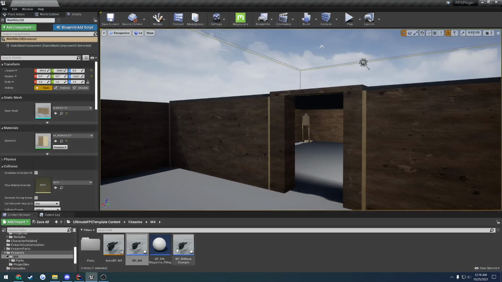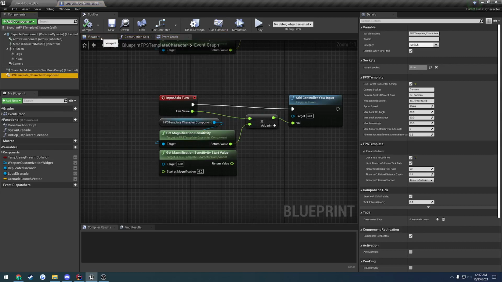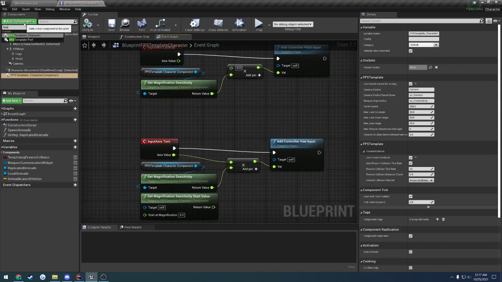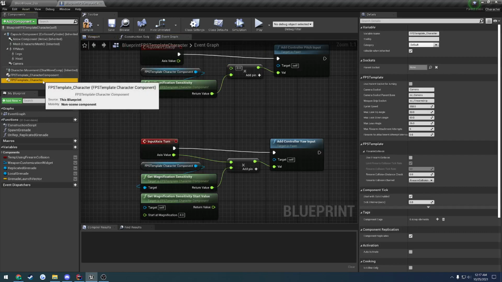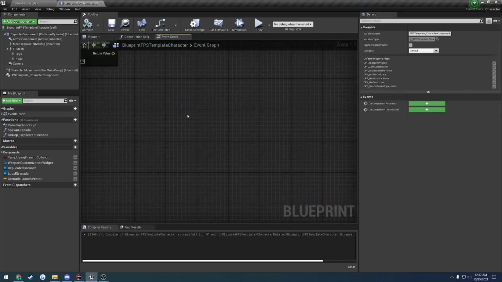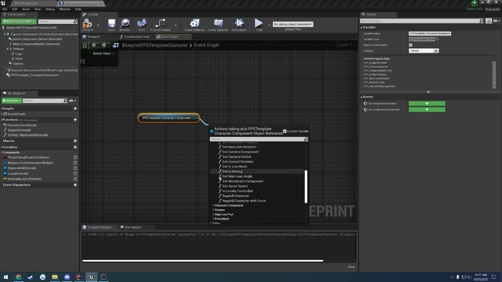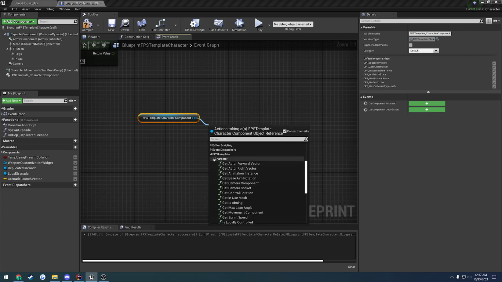I'm going to have a video, which I'll be recording shortly after, covering how to use the character component. But if you want a quick rundown, all you do is add an FPS template character component, and you have all your functions right in there. So if I look through it real quick, we can drag out, go to FPS template, and we have all of our sections. For our character, we have a ton of helper functions and checkers and all that kind of stuff. We have our init function for setting it up, which I'll go over in the video. All the functions regarding firearms, relating to our high and low port positioning, and everything related to procedural animation.